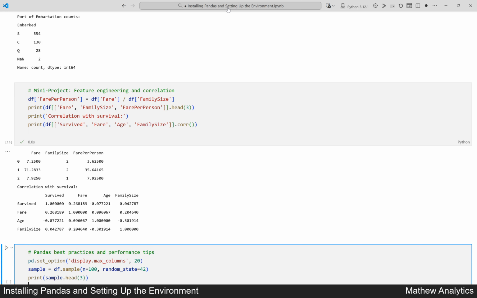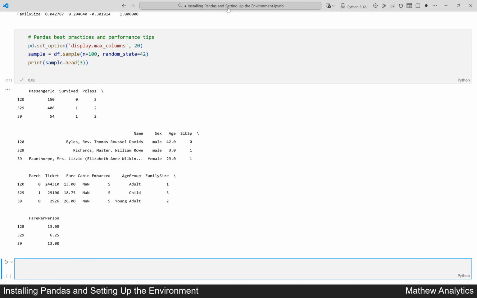Running the cell now. This output shows a random sample of 3 passengers from the Titanic dataset, revealing key columns like passenger ID, survived, Pclass, age, and fare. Notice the variety in survival status, class, age groups, and family size, which helps you start understanding the data's structure and diversity. This snapshot confirms the data frame holds rich, mixed-type information ready for further analysis. Practice, try taking different sample sizes for exploration.